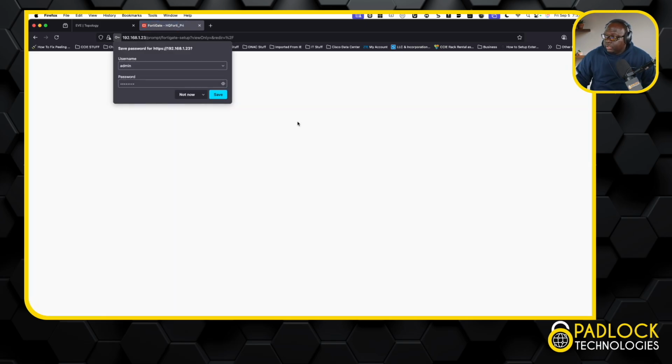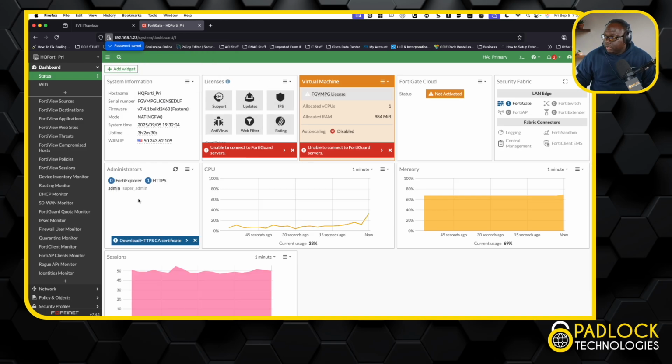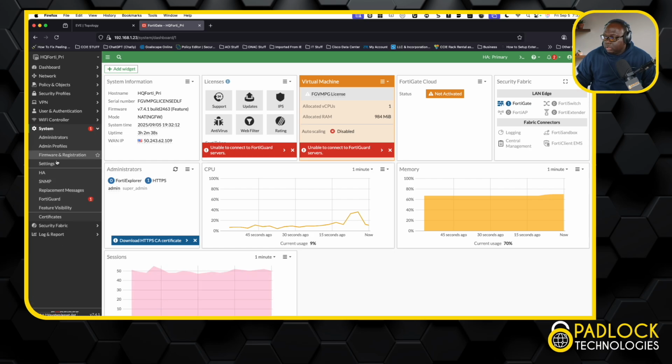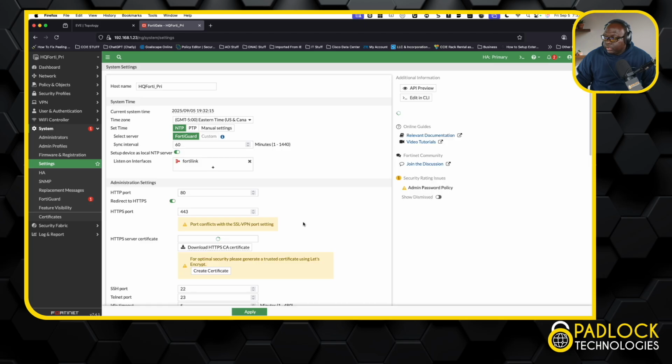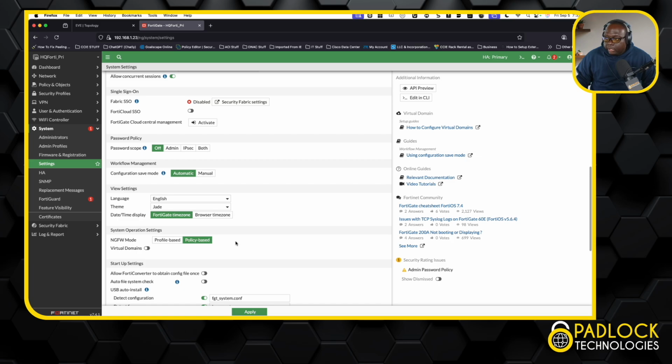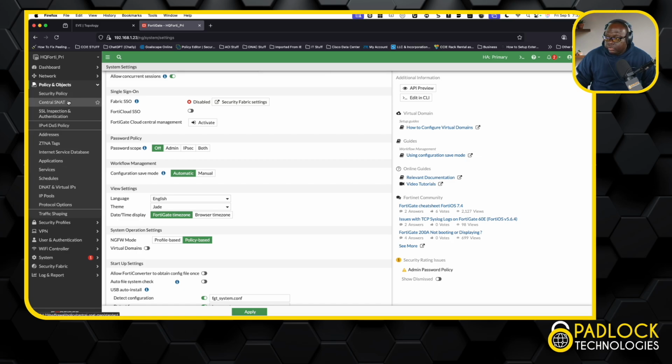And I changed the way I do the policies. If I go to my settings real quick, we're using policy base, which is what I normally use, which is down here. And when you do policy base, you get centralized NAT and all these other things start to show up. And this is what I was usually used to on FortiGates. Now, if you do profile based, still the same thing, but you get the option to pick centralized NAT. I kind of like centralized NAT instead of doing NAT in the firewall policy.